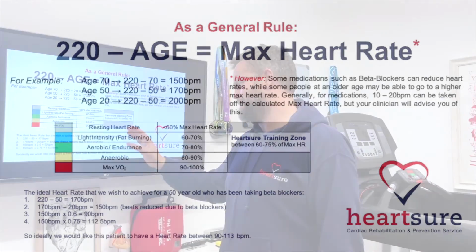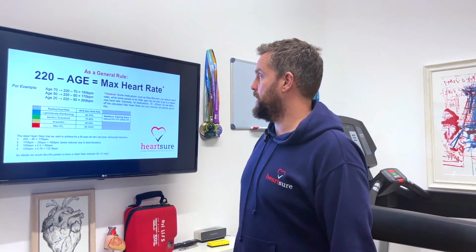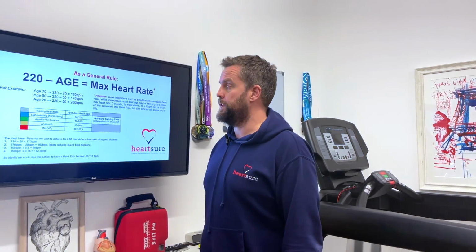Now that's quite a tricky number. So once you start to work, you might notice 90 to 100, 100 to 120. We can work in there. But that's a simple way of doing it.